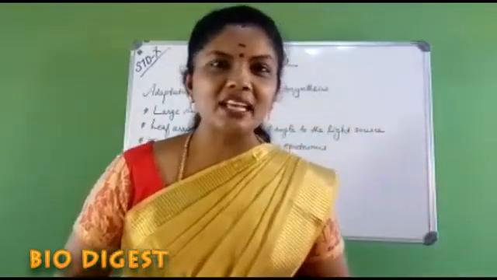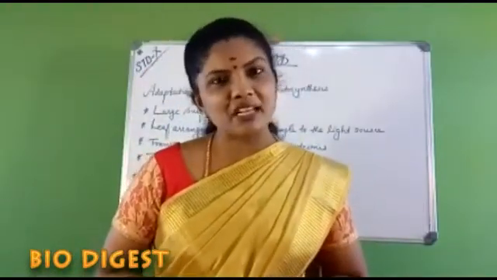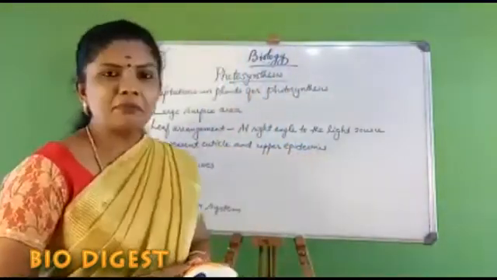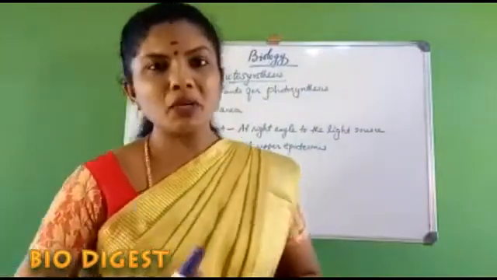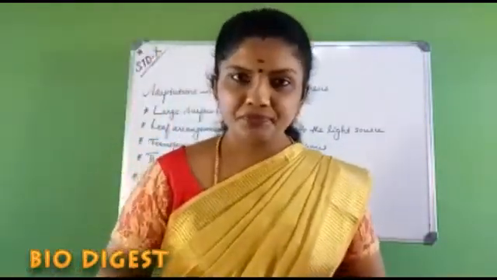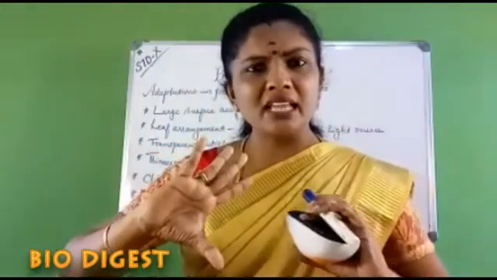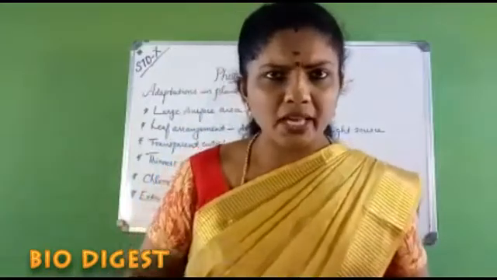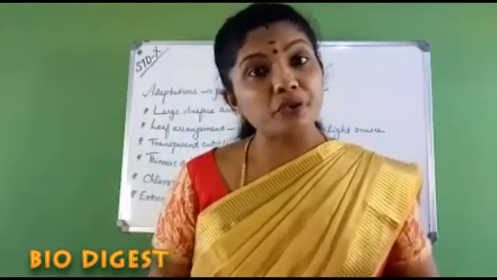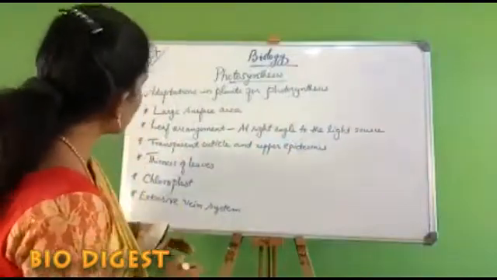So we were actually dealing with the photosynthesis chapter. I hope the previously taught topics are clear to everyone. So moving to the next topic, adaptations in plants, or what are the adaptations in leaves to carry out photosynthesis? Adaptations means what? What all necessary structural changes will be made in the plants so that they can carry out photosynthesis. We will see one by one. Already it is written on the board.